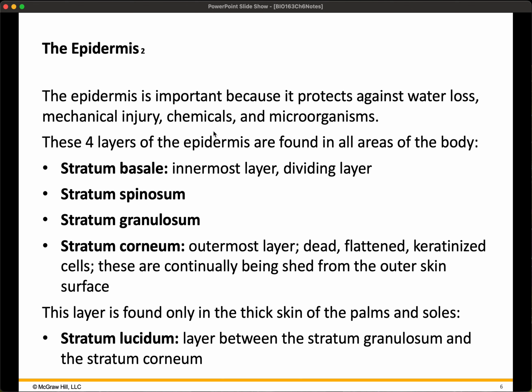And so hopefully you just know, oh, I need to wash my hands after I do that. I may not need to use gloves while I'm using a Clorox wipe, but after I've used that wipe and thrown it away, then I want to wash my hands just in case there's any residual chemicals on there. But because you have your epidermis, you can be exposed to chemicals for a short period of time.